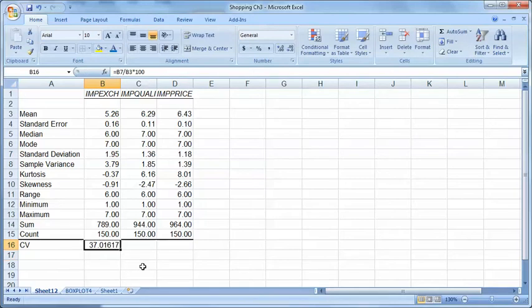The CV is 37%. I can use autofill in Excel. That's when you point to this little lower right-hand corner, you get the black plus sign, then you can click and drag to copy that equation. And there are my CV values. I might make those a little bit smaller like that. Real simple. You weren't asked to compare these values. I forget which ones you were asked to compare, but I bet it's going to be interesting.